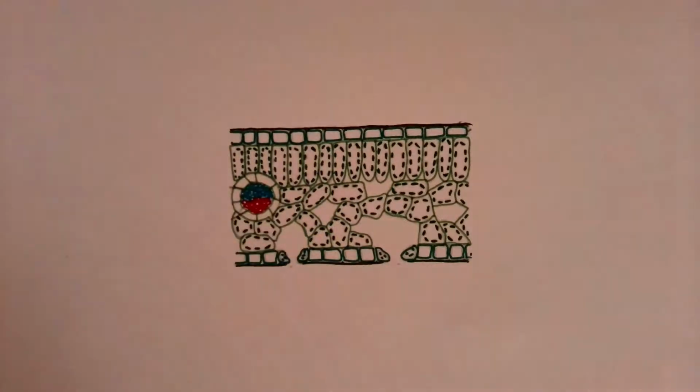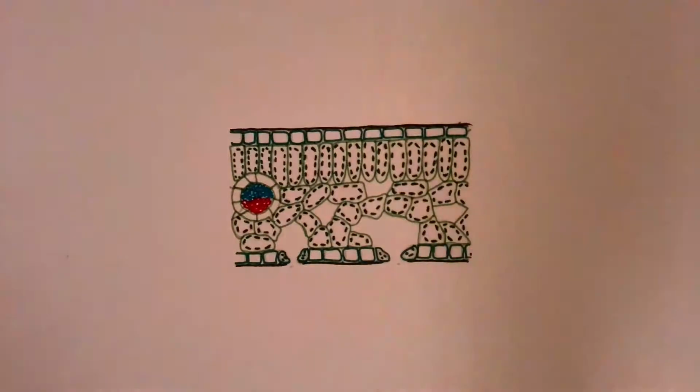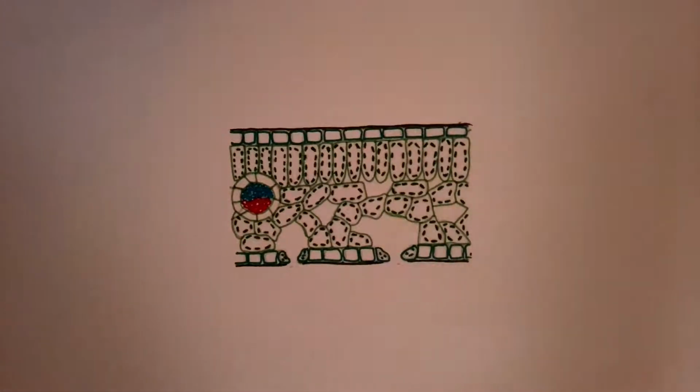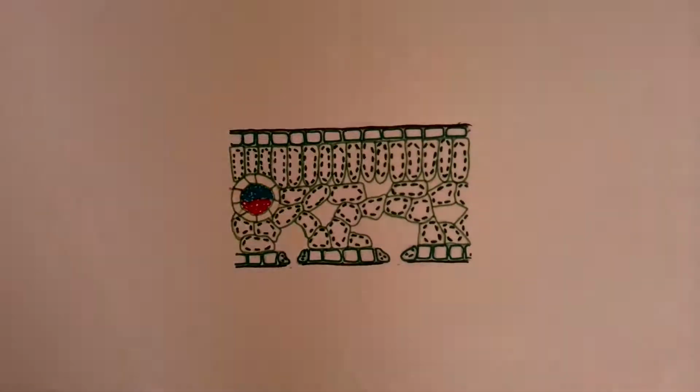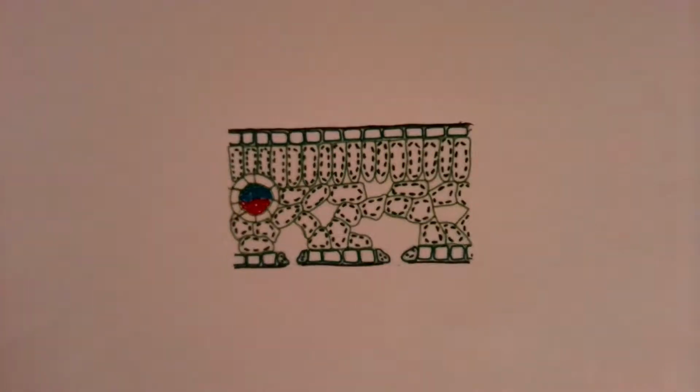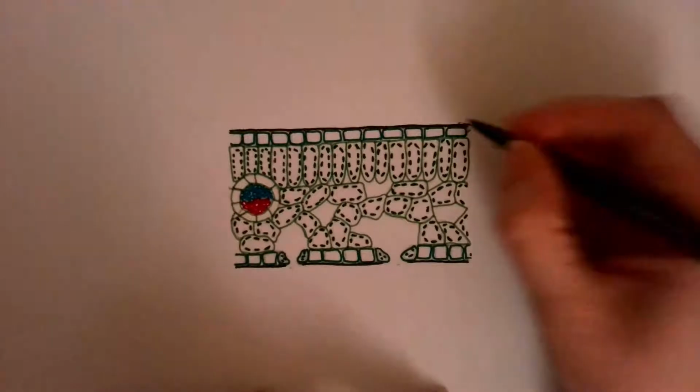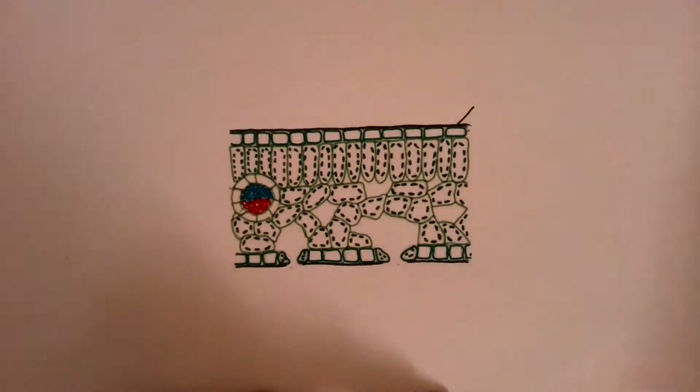section of this leaf. Now hopefully some of this looks familiar to you because you will have met this at Key Stage 3, but we're going to go over first of all the key structures that you need to know, and then we're going to look at how gas exchange occurs and the special features that this leaf has in order to make gas exchange efficient. So we'll start with our structure labelling, and hopefully a lot of these words are familiar to you.